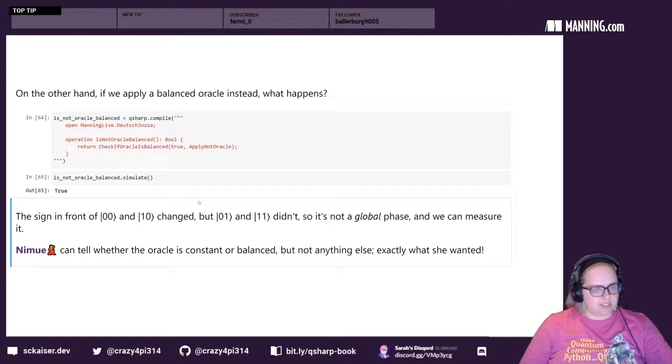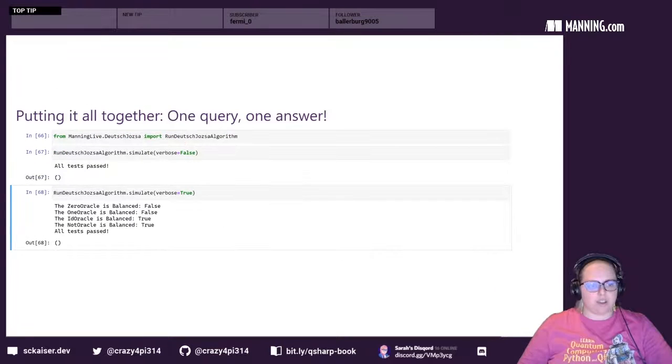There are a lot more details to this. We have an entire chapter dedicated to it, and I would strongly encourage you to check out more of the details, since there's more than I can talk about here. But the long and short of it is we took a problem that would normally take n queries to solve and did it in one. We can also use the testing features in Q# to write tests to make sure that each of those oracles acts as we think they should.